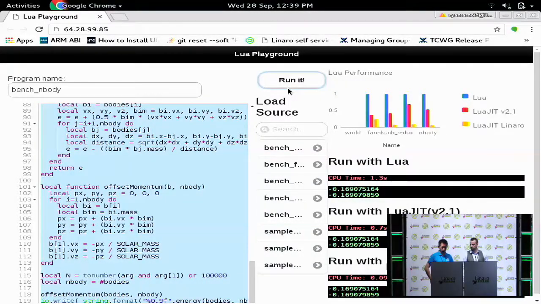This demo runs on a web server, which is also hosted on ARM64, obviously, and we also have a PHP server based on that. It runs also on ARM64, and this web is hosted on Linaro Cloud, which is a virtual machine allocated for the demonstration.